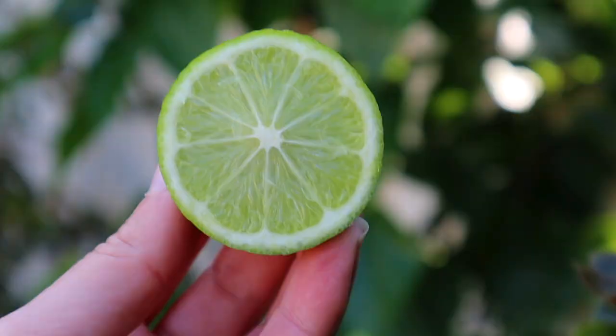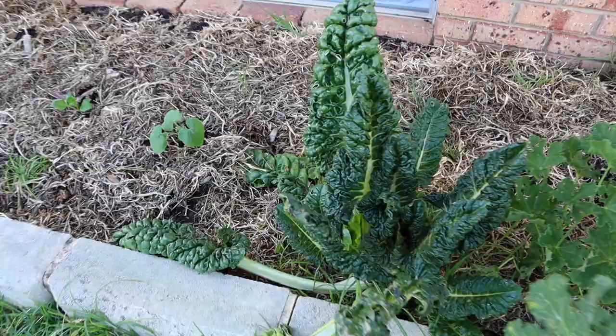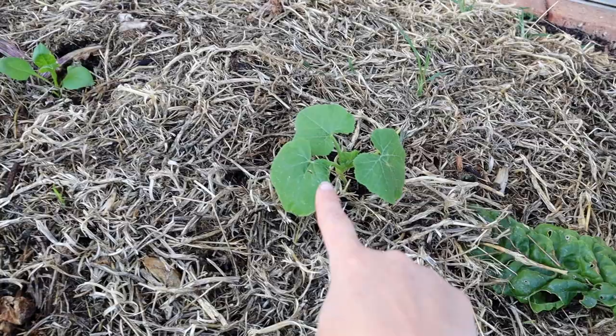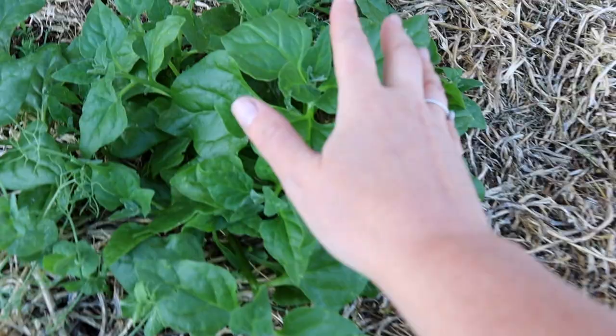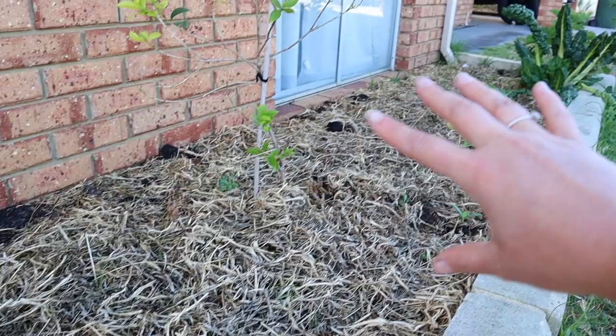The first citrus in the row is a lime tree, then we've got a blood orange, then a mandarin, and down the end is a lemonade. This front garden gets a lot of shade. I've planted a big hollyhock, some spaghetti squash, chives, flowers, a dahlia, another spaghetti squash, a yellow cherry-type fruit, some New Zealand spinach which is taking off and will provide an edible ground cover, zinnias, a pumpkin, more zinnias, and a sunflower.